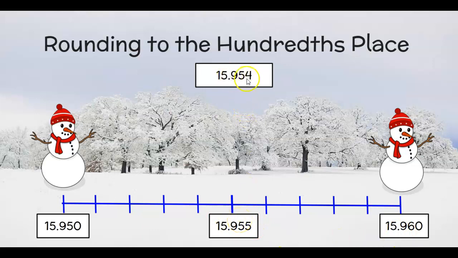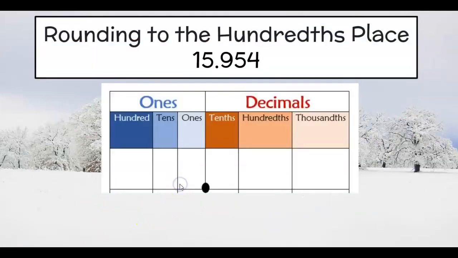And 954 is just less than 955, so I'm going to mark it on my scale, and it goes right here. It is in between, it is less than 5, right? So it's going in this lower half, and it's going to round down. Okay, so as soon as it hits that halfway point, it goes up, but it's not there yet, so it goes down to 15 and 95 hundredths. And the only reason we say down is because we're getting rid of this 4, and it is making the number less.